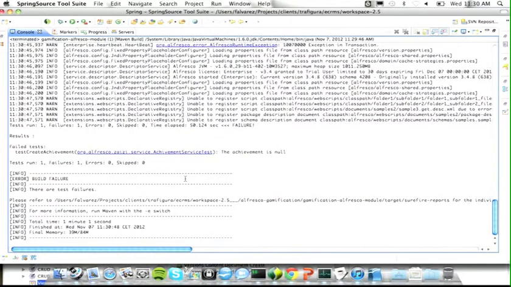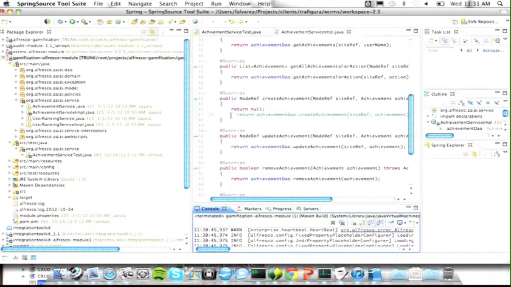It's finishing. The code was so bad that my computer exploded. Now, we have one test run, one failure, because we didn't have code.